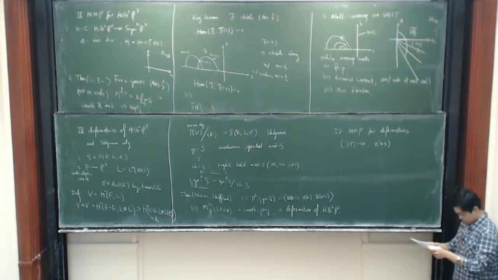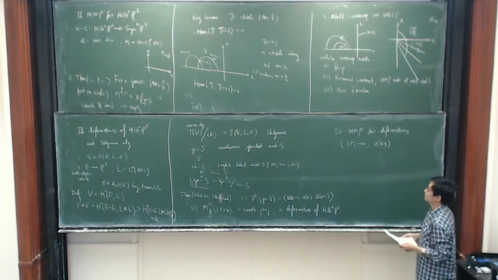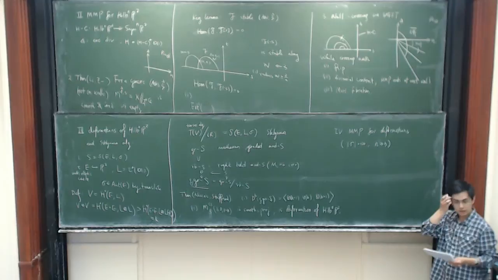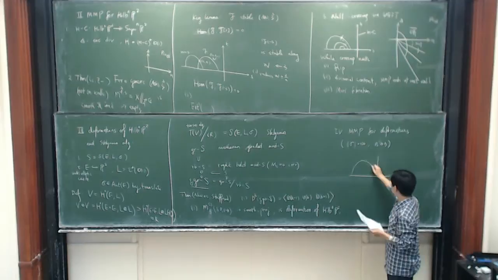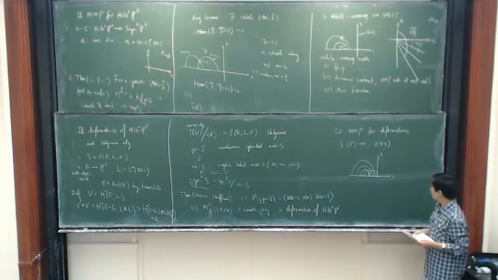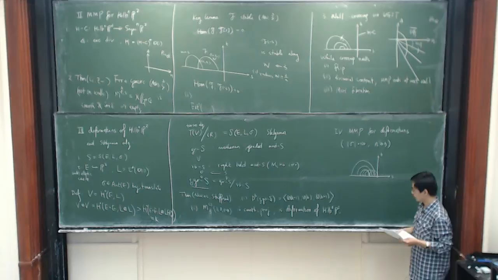So, yeah. Let me just quickly say what happens. Basically, everything I said, you can just do similarly for the derived category of this thing. And you can construct Bridgeland stability conditions on this derived category, and you get a similar picture. There's the upper half plane, and there are some walls inside it. And also, you get this quiver region on this upper half plane of Bridgeland stability conditions. And also, for every point inside this quiver region, you can construct the moduli space in a similar GIT quotient way.